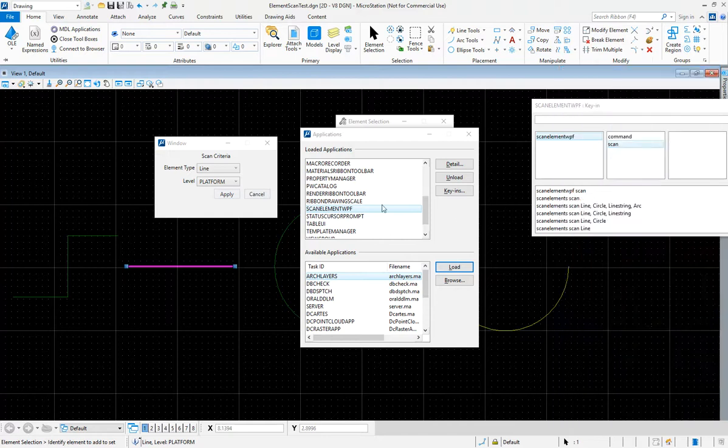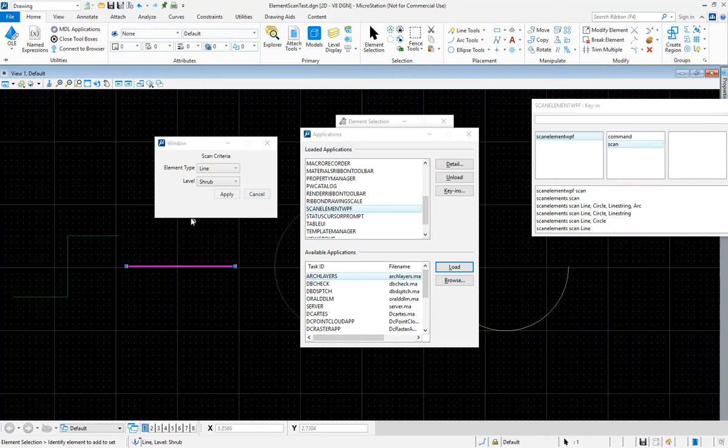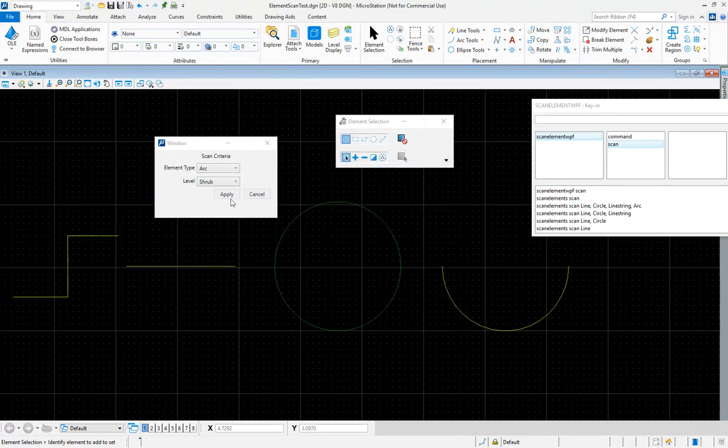Deshrub, apply. Change it to shrub. Okay, so we could do the line string, the arc, and the ellipse, circle.